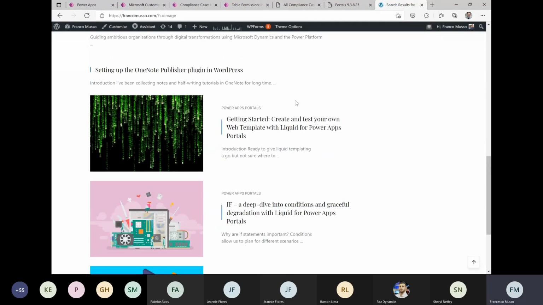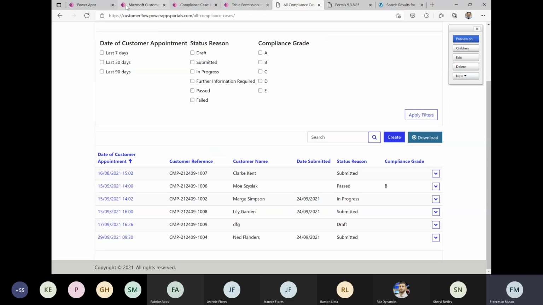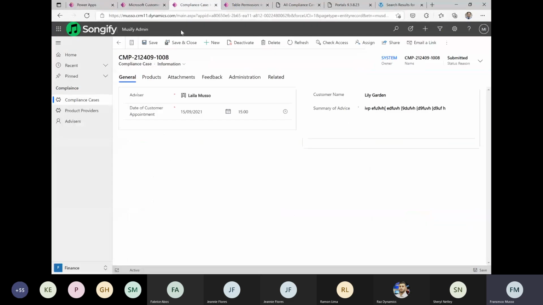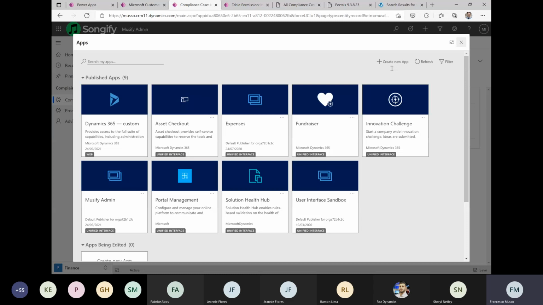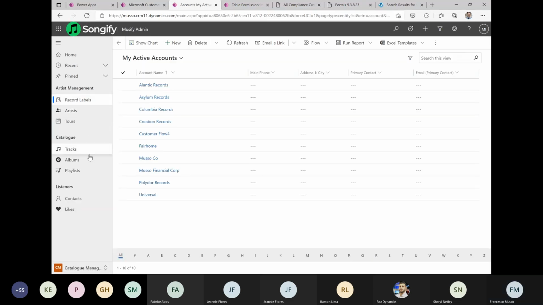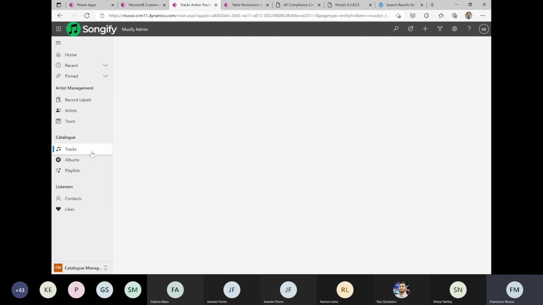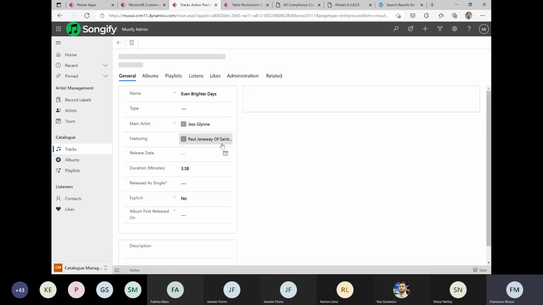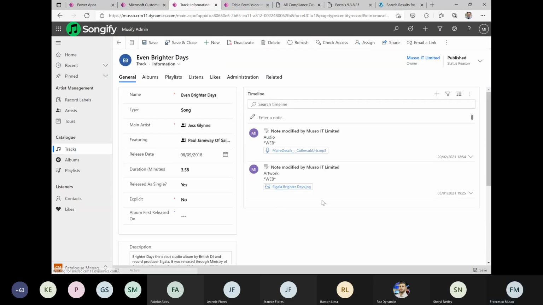So if you look up my session from the Scottish Summit, I'm quite sure I'll go over the Liquid for retrieving images on that. But what I tend to do is attach it as a note, so I could show you that in the Model Driven app. What I struggled with until I came up with this way of working is that the images data type isn't visible. It's not available to the portal.